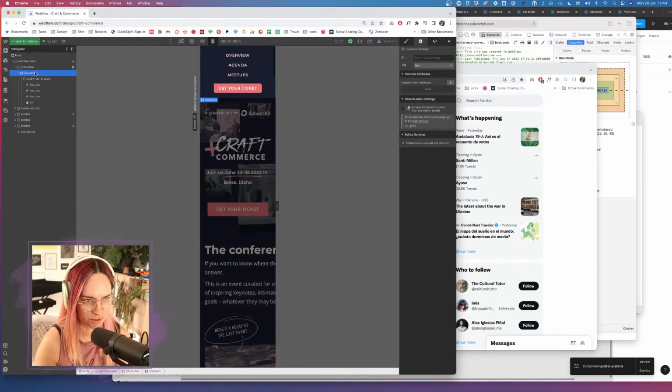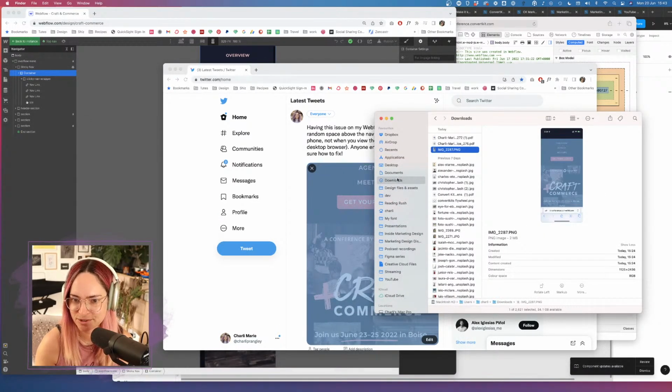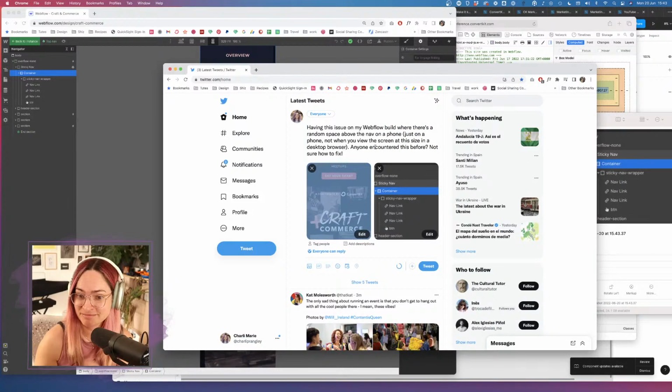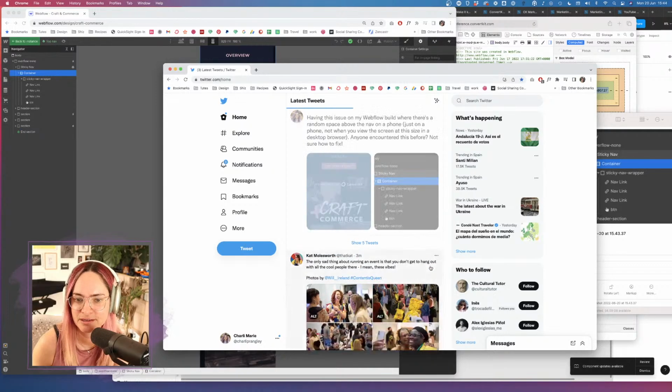And then I'm going to, since Connor asked about the nav makeup, I'm going to put this in here so people can see that I'm not using the Webflow pre-built. Might try build it from scratch, honestly. That might be the way to go about this. Is there more space on the agenda page than the home page as well? I feel like there might be. This is especially odd.